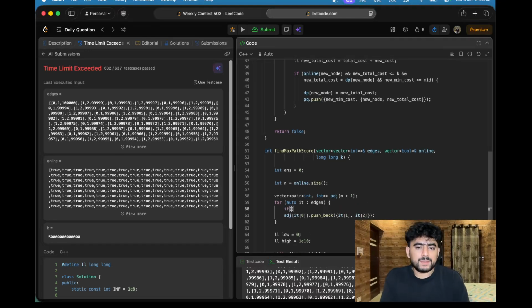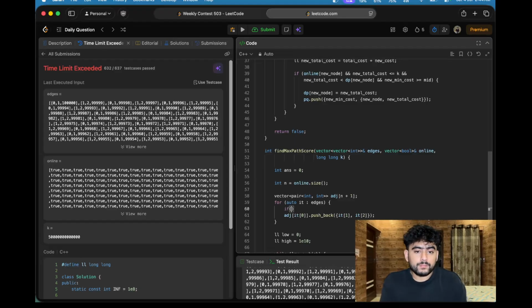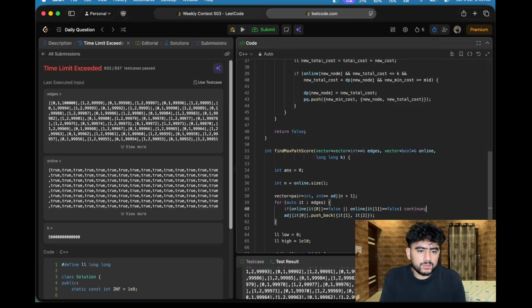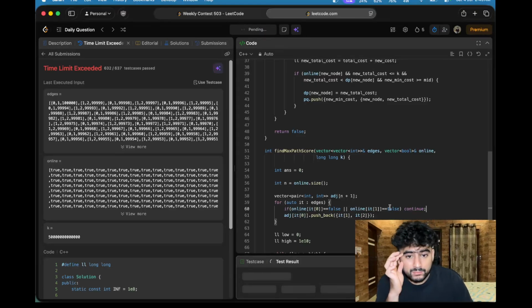So we can simply check if online of either IT of 0 equals false, or online of IT of 1 is false, then we can simply skip this. So let's see.